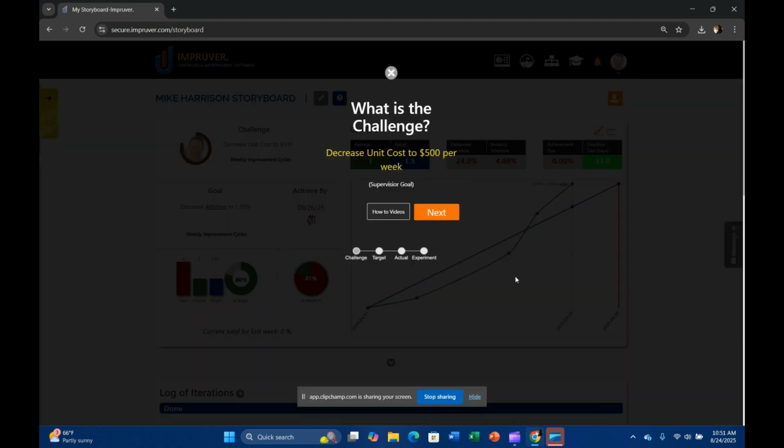So there's a few controls that you can perform through this same pencil icon. And the first one we're going to do is set a goal. If you're brand new to Improver, the first thing you need to do is set a goal. And we'll walk through that process. Again, you see your challenge here. It's automatically populated from your leader's goal. So if they have a goal, you have a challenge automatically. You and everyone else who reports to the same person essentially has the same challenge.